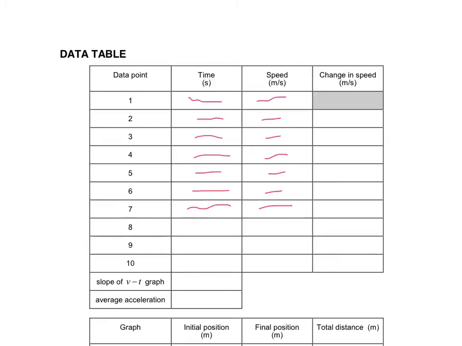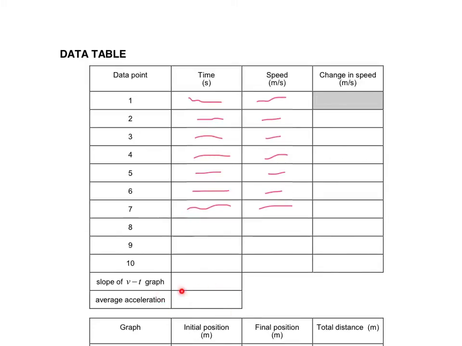So let's pretend that you were one of the groups that only had 7 data points for time and speed. What you're going to do is, if you take a look at the velocity time graph that you were able to obtain, you should have been able to come up with the slope of the VT graph by using one of those functions. So by taking the slope of the VT graph that you have, you should be able to fill in this part over here. Now the question is, what about this average acceleration? How do you find the average acceleration?